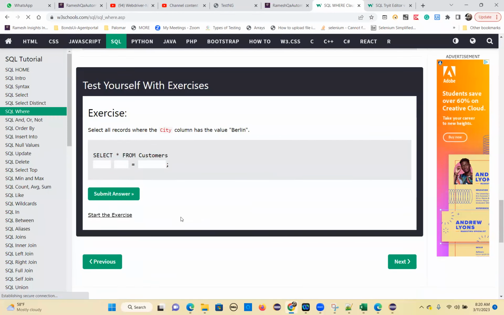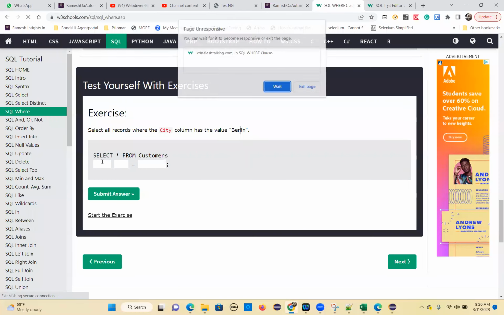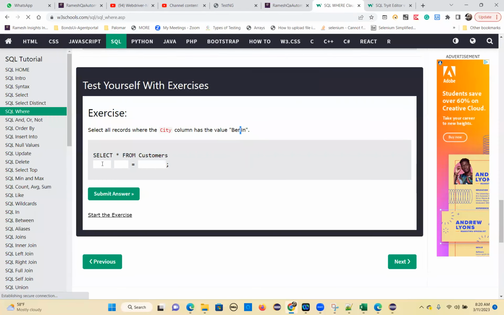This is very important. We can spend more time here. So, select all the records where the city column has the value Berlin. Can you write it? Let's try it out. Select star from customers where city equal to single quote Berlin single quote. Single quotes you have to give, because it's a string.